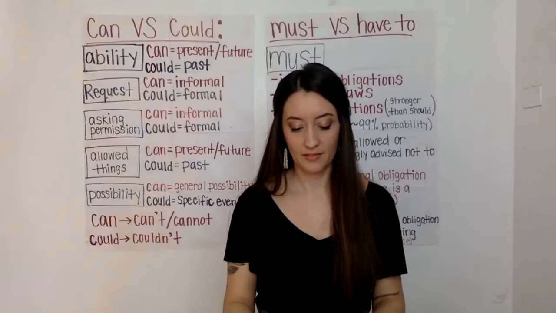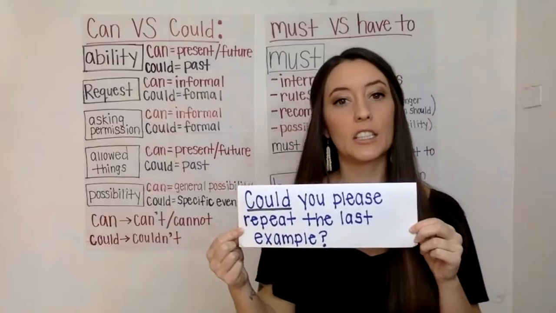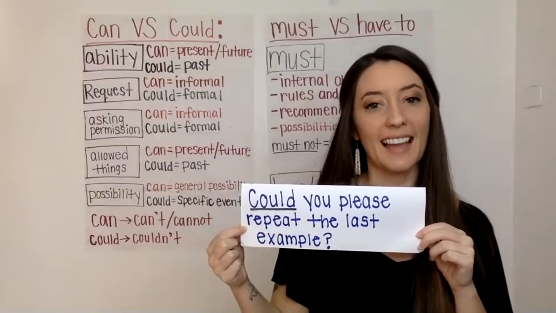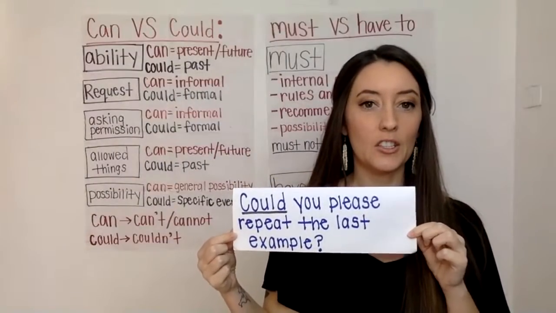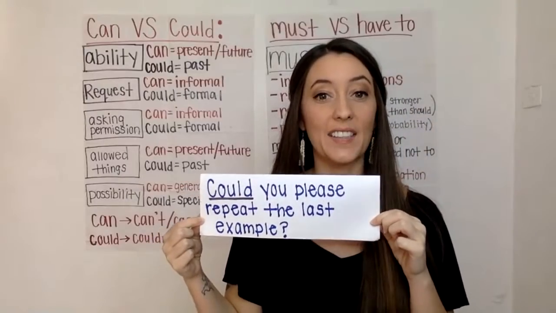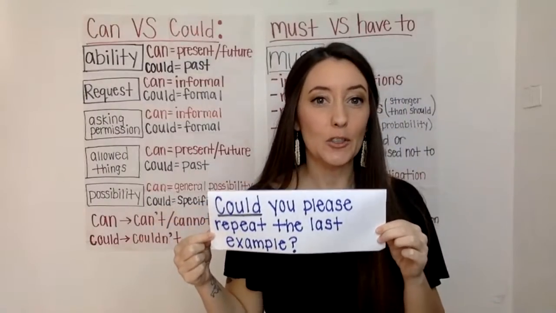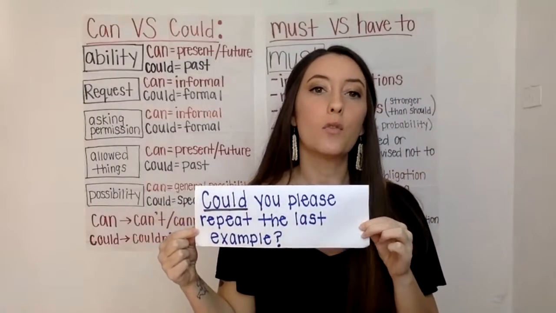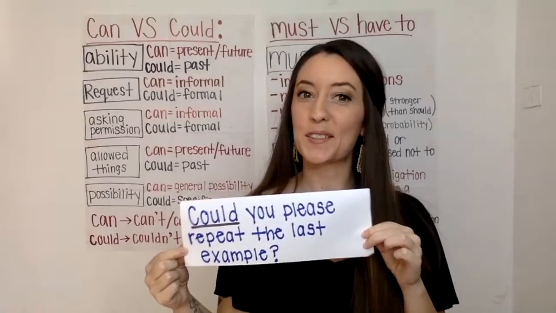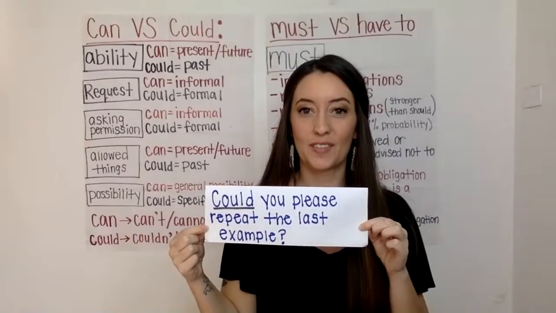However, could is formal. So we would ask, could you please repeat the last example? So maybe this is someone speaking to a teacher, and when we're speaking to a teacher or a professor, we use the formal version. We don't use the informal. So could you please repeat the last example?